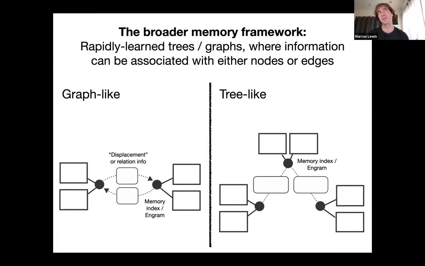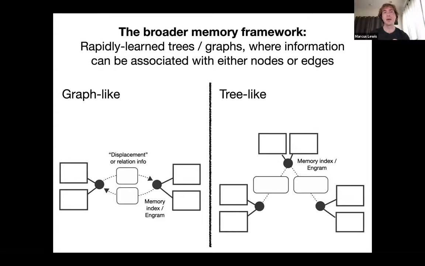And nearing the end of this, the broader view: everything I've been saying right now is kind of rigid spatial mapping, but in my mind, you can now loosen that restriction a little bit and focus on these memory graphs that are quickly learned. So the more general system here would be you learn memory graphs or memory trees, associating information with each node and with each edge. And this is how I would begin to attack the problem of learning these in a way that generalizes a little better, rather than having them be these very rigid spatial maps.